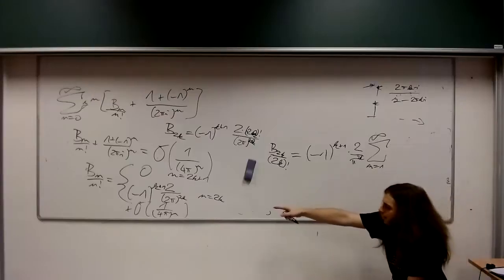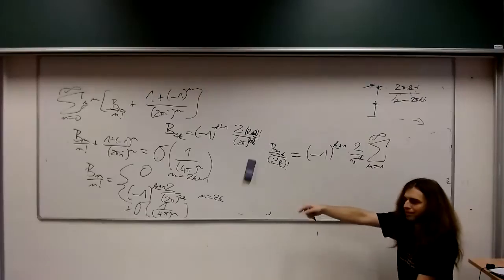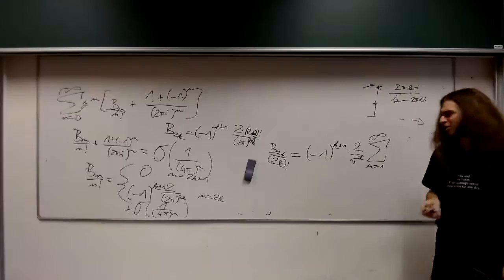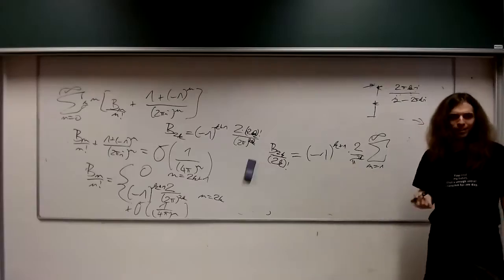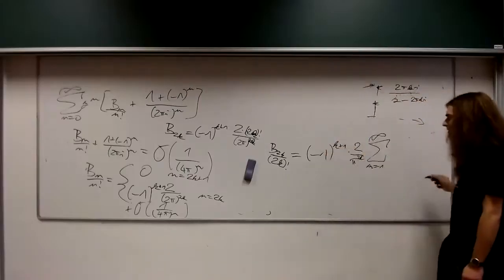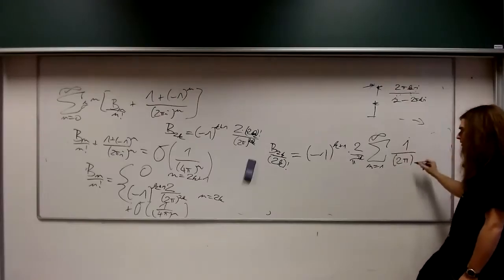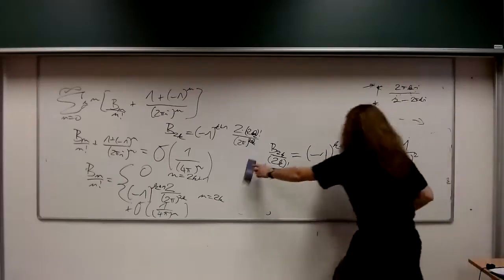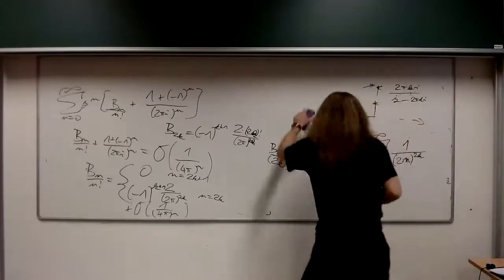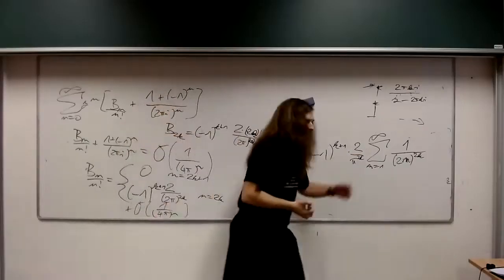And here, when we got rid of the poles at 2 pi i, we got 1 over 2 pi to the power of 2k. And when we get rid of the poles at 4 pi i, we will get just the same term, only with 4 pi, and then with 6 pi and so on. So what we get here is just 1 over 2 pi to the n, of course, because the pi is over there. And now we just got this sum here.